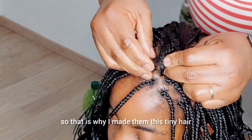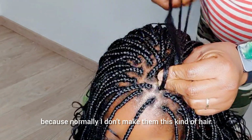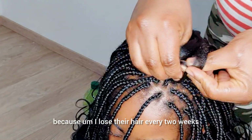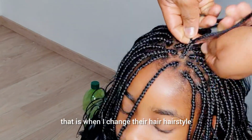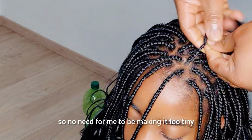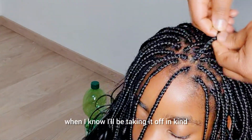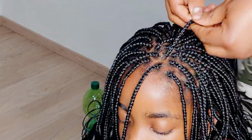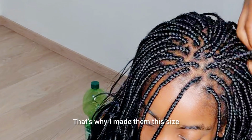So that is why I made them this tiny hair, because normally I don't make them this kind of hair, because I change their hair every 2 weeks. Yeah, every second weekend, that is when I change their hairstyle. So no need for me to be making it too tiny when I know I'll be taking it off in 2 weeks' time. But this time they will keep it a little bit longer. So that is why I made them this hairstyle.